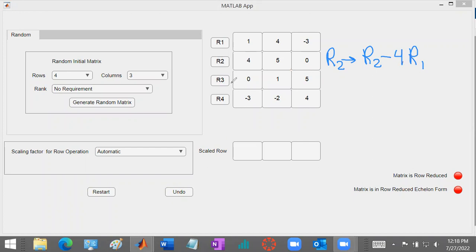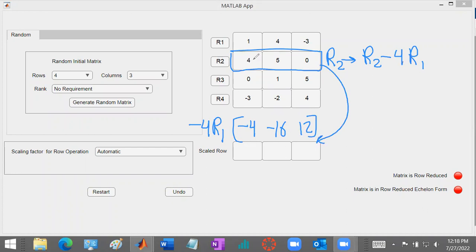Let's do 4R1 first. That's negative 4, negative 16, then 12. And that's going to be added to this row to get our new row. Adding this, we get 0, just like we wanted. And here we get negative 11, and here we get 12.